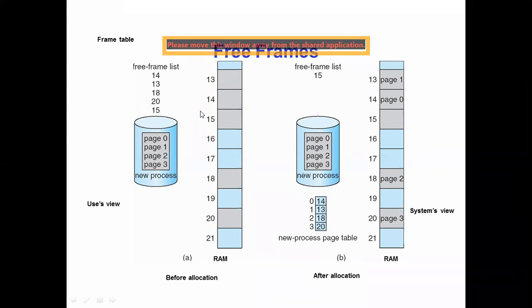Okay, so how are the CPU and the RAM going to connect? Whenever the process runs, the total number of pages will be converted into the number of frames, occupying that number of frames. Now there are a few frames left, and that is called the wastage of the memory.